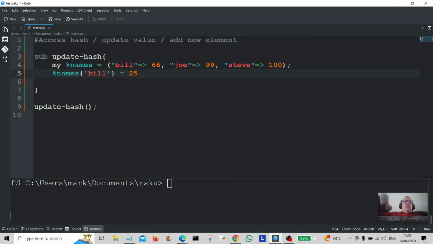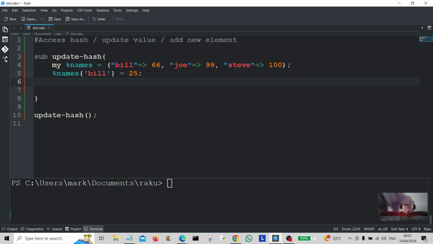So he's a young pup. And I'm going to do another one. Names, and I'm going to do Steve because he's the oldest one of the lot. Steve here. So Steve, his age is going to be reduced down to 15.